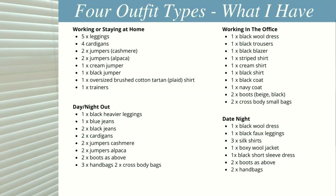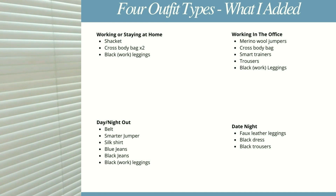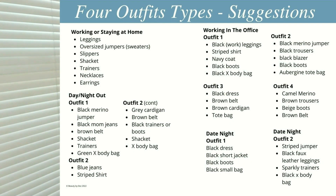Stage two is to look at what you've actually got — look at your wardrobe and decide whether the clothes you have will fit the situations you identified in stage one, and consider how you can make them work. Stage three is identifying what's missing to wear your existing clothes in the right combinations. Stage four is putting the outfits together, using what you've got and possibly bringing in some new pieces.